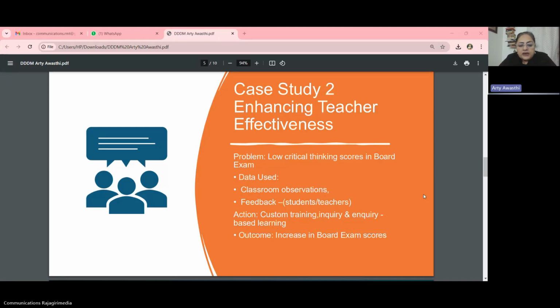An action will be planned, which would be a custom training for the teachers, because once we have spoken to the children also, we do come to know where the gaps are. So it will be a very customized training for the teachers. Then we'll do inquiry and inquiry based learning. Now, when we say these terminologies, I would just like to give a little light on this, that both of them are actually very similar, but there is a very hairline difference between the two also. Both are student-led exploration and critical thinking is promoted. They promote active learning. So that means they emphasize higher order learning skills.